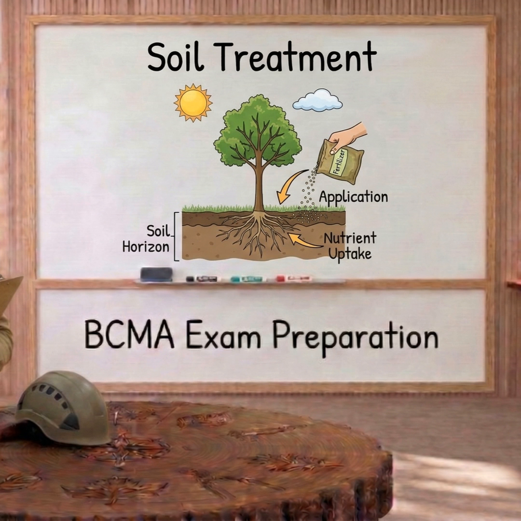Healthy trees start below ground. When arborists diagnose declining trees, manage urban landscapes, or prescribe treatments, the real story is almost always happening in the soil. Roots interact with soil structure, microorganisms, nutrients, water, and chemistry all at the same time. Understanding soil treatment is one of the most practical and tested knowledge areas on the BCMA exam.